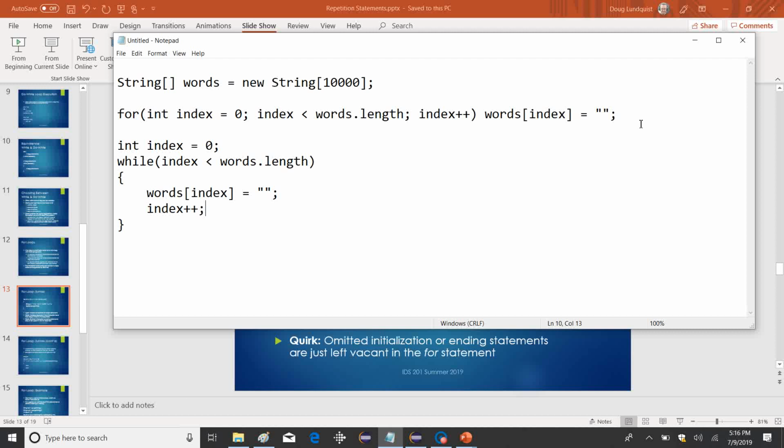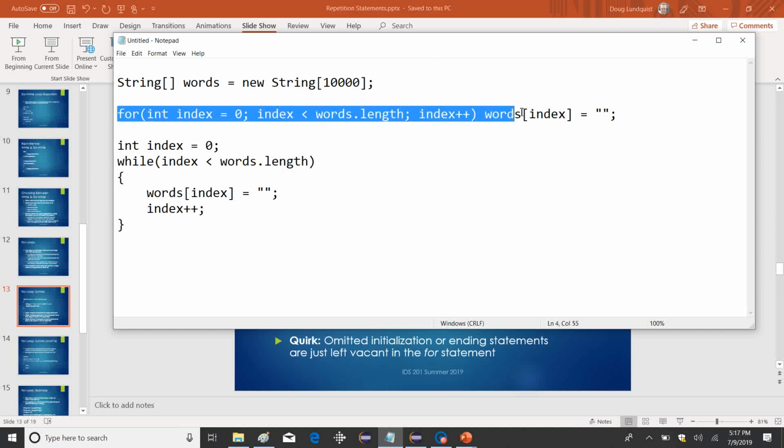Okay? So the for loop is just a quick, easy way of putting all that information together for how the loop is going to run. It's basically a shorthand for a while loop. It's the exact same stuff. Works the exact same way as a while loop. Does that make sense? We understand the equivalence here? Yeah? Okay.